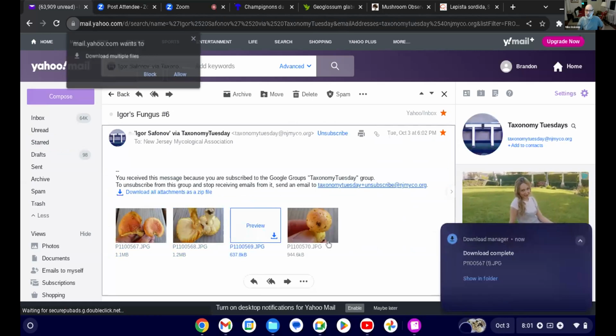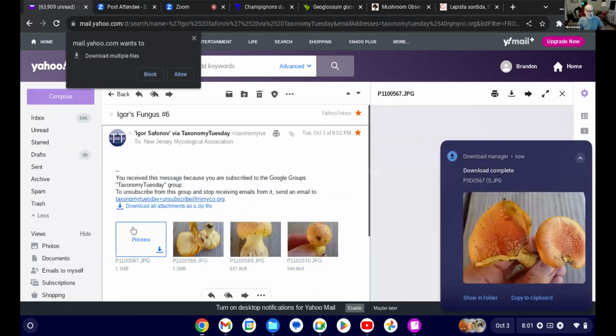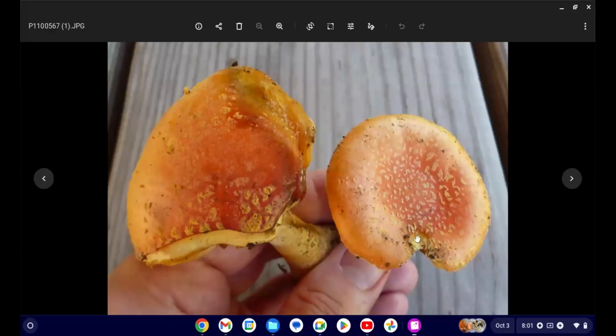How do you get mushrooms sequenced, Igor? It's a long story. You basically submit it to somebody who can amplify the DNA of choice, the gene or the locus you're looking at, and then submit it to one of the sequencing companies. That was the old-fashioned way. And I think now you basically can submit it to Steve Russell, either for free or for a small price. And he's going to do it for you.